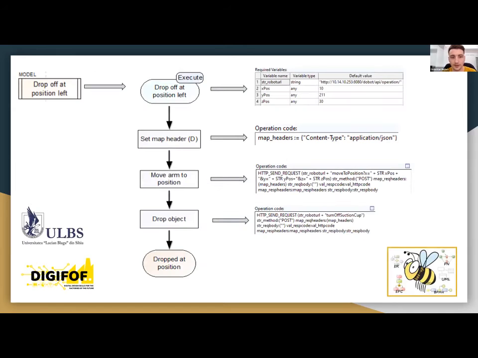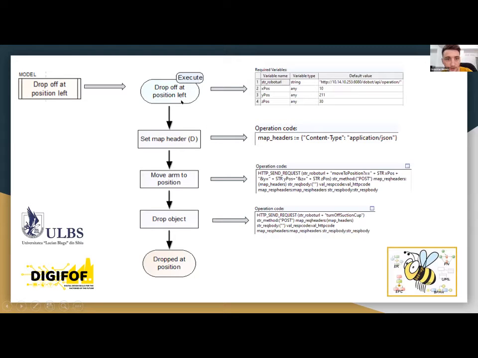Okay, and here I have an example of how a model looks. Here on the left side, we have the submodel drop off at position left, which is created by five objects: one start object, one end object, and three action objects.